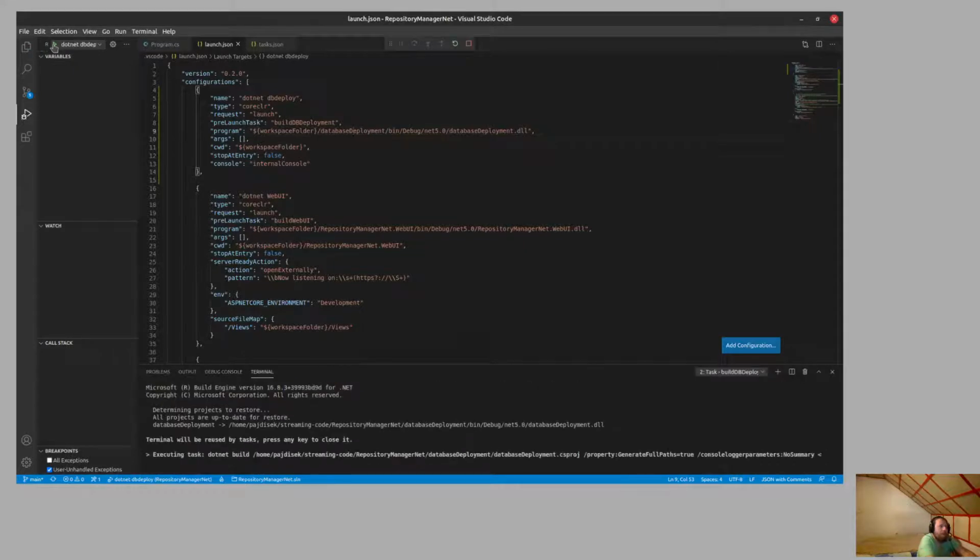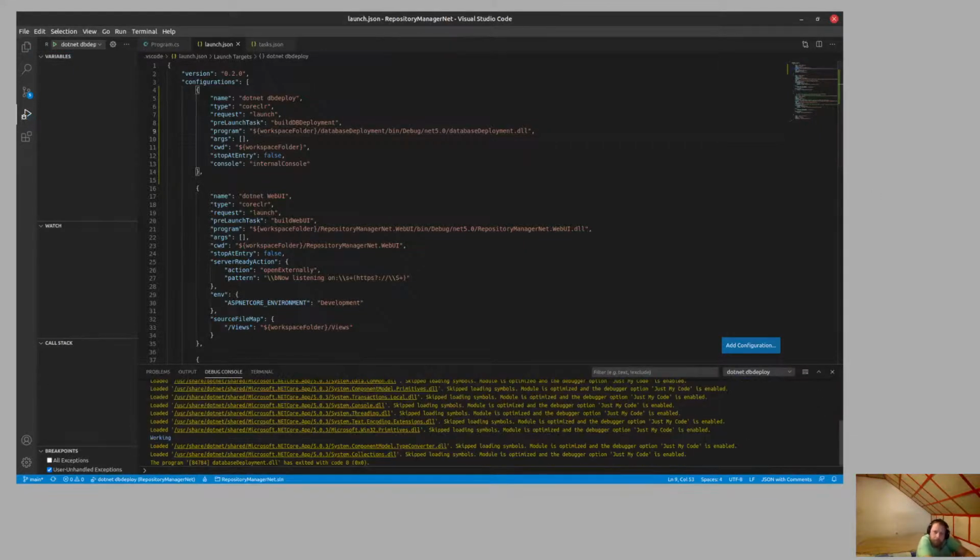Now this should work. And it does. Yay, it worked.